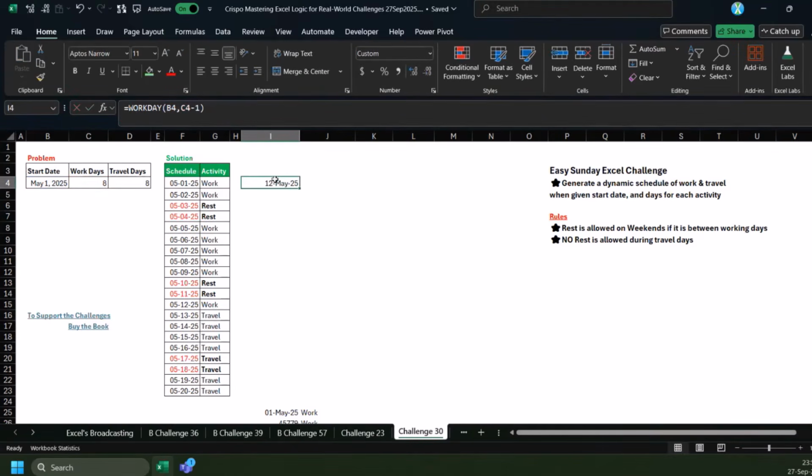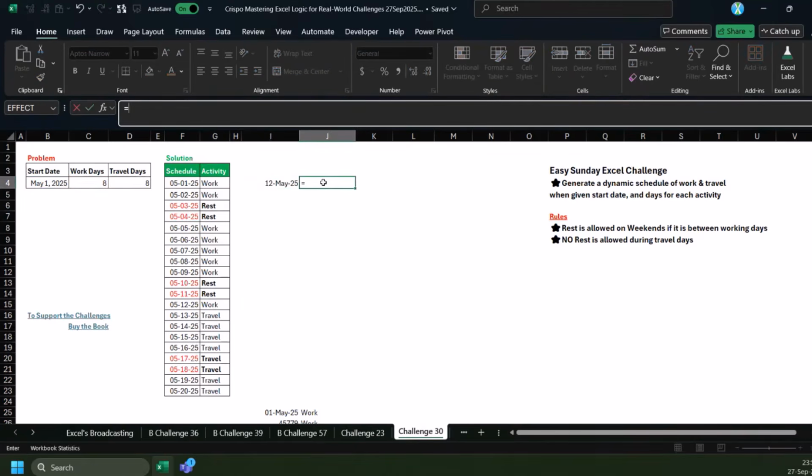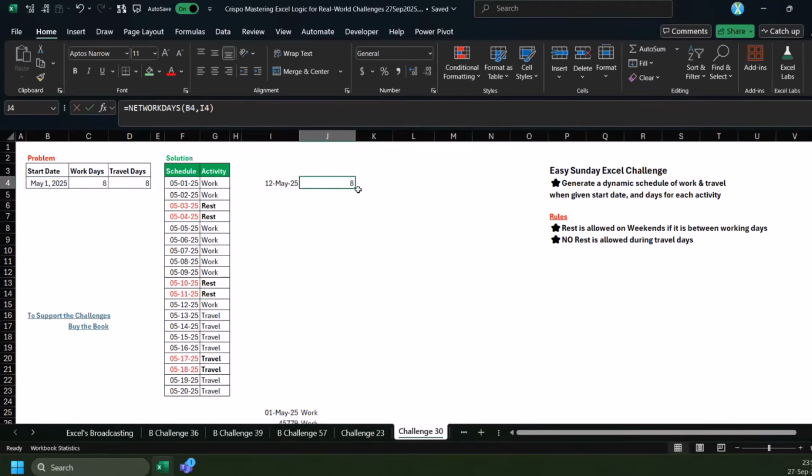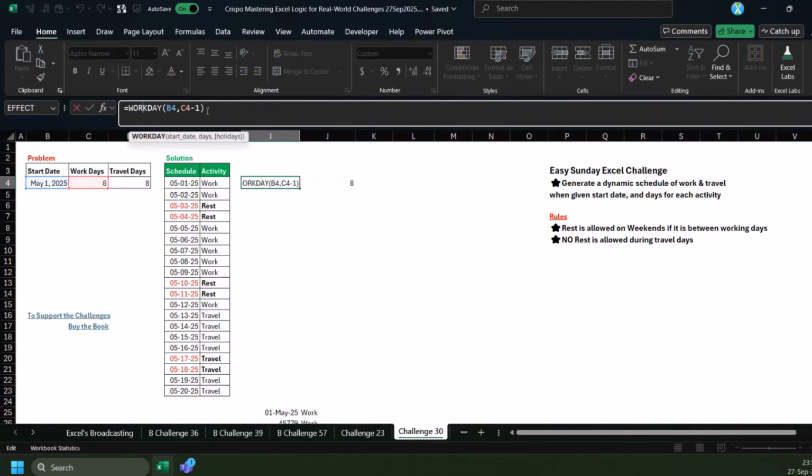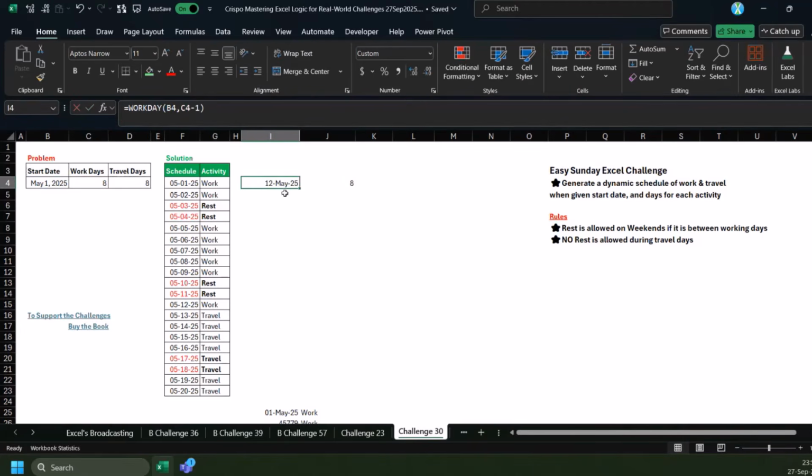Okay, some more. Another function pairing with this one is NETWORKDAYS. So if we start from here and count to here, NETWORKDAYS is 8, which is the same here. But with WORKDAY I have to offset by 1 because NETWORKDAYS counts both start date and end date. But then I didn't use this one because I want to know how many days from this into this, which is a SEQUENCE of 12. Yep, 12 days.